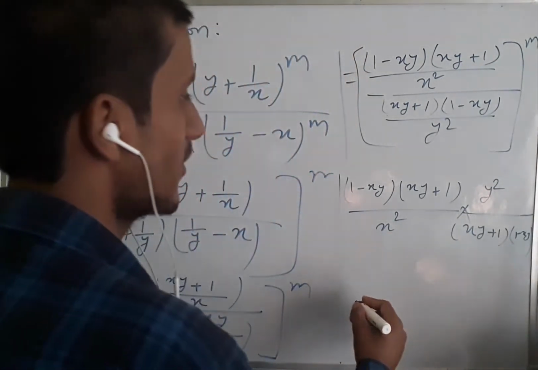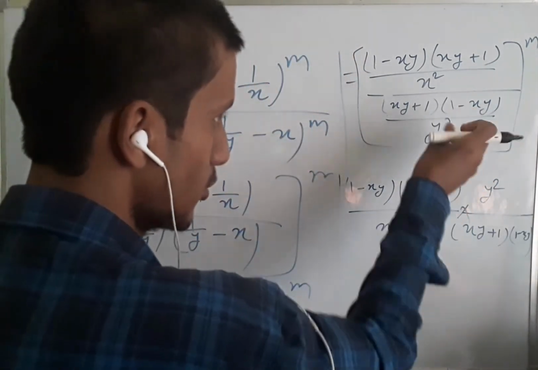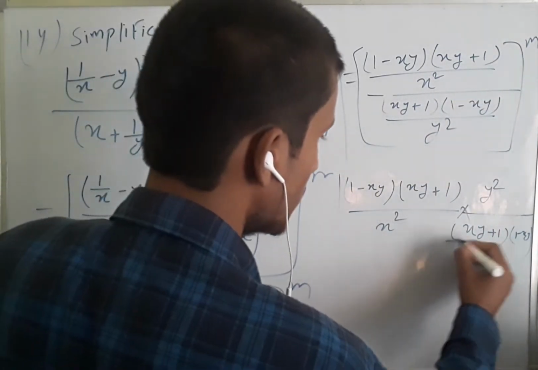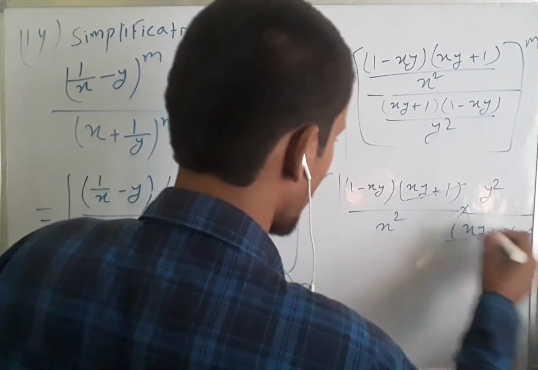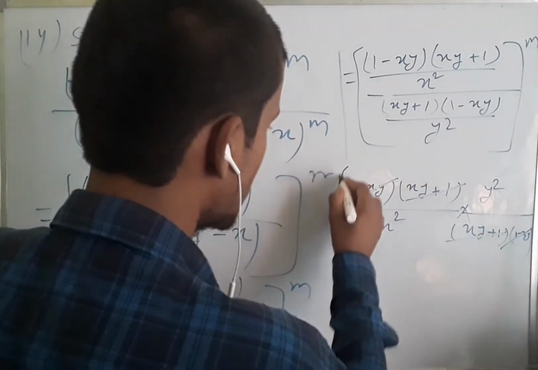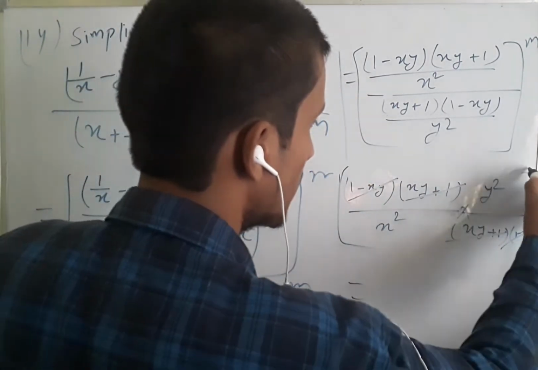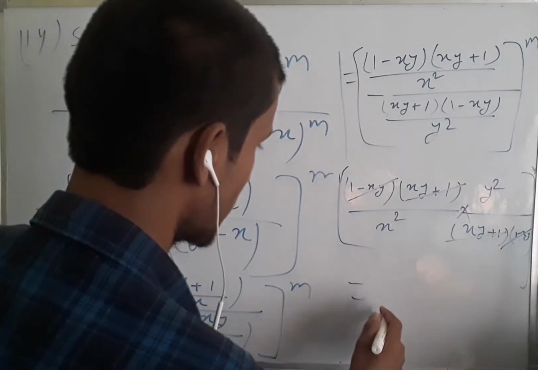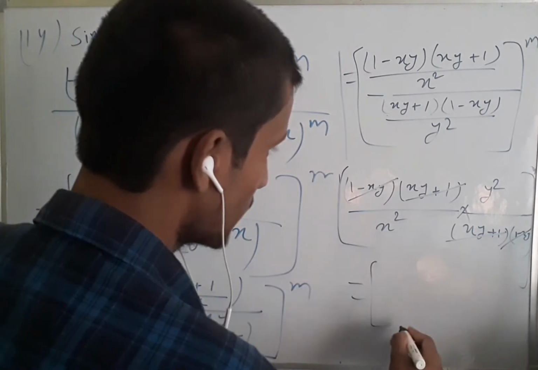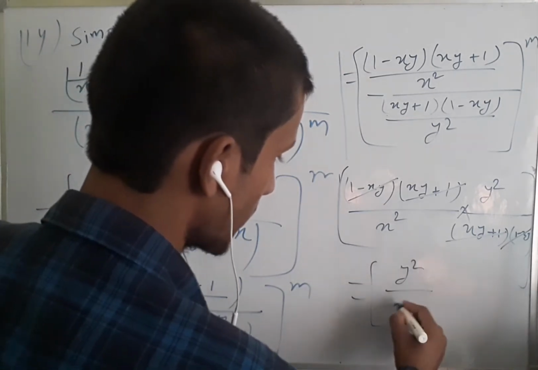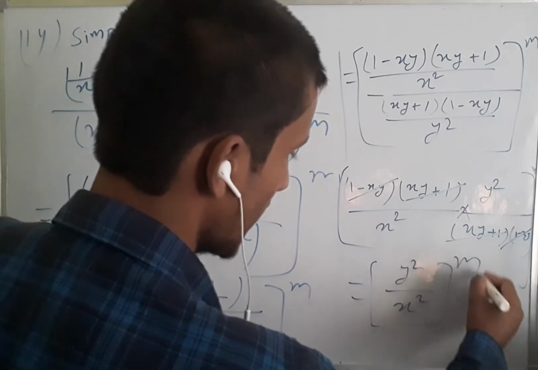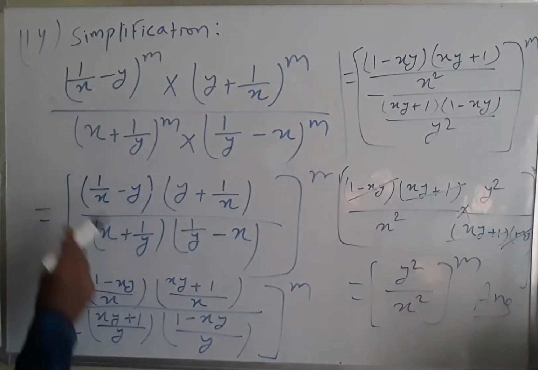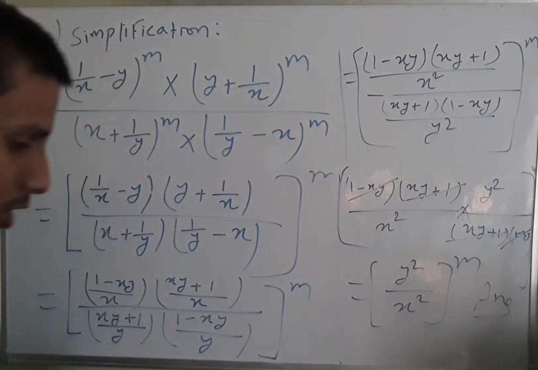Okay, so I hope you have understood, because it's so simple. We have to solve this, and this becomes multiplication, and this term matches this term matches this, so they are cancelled, and its whole power was m. Okay, so I'm writing m here as there is lack of space. So what we are left with is y squared divided by x squared to its whole power m, and that's the simplest form of this expression, and that's our answer. Okay, so you have reached the answer.